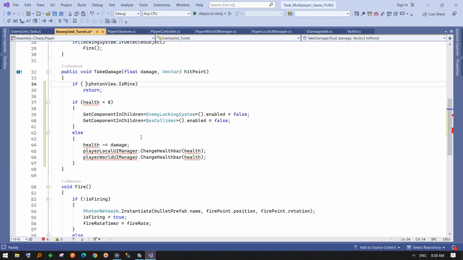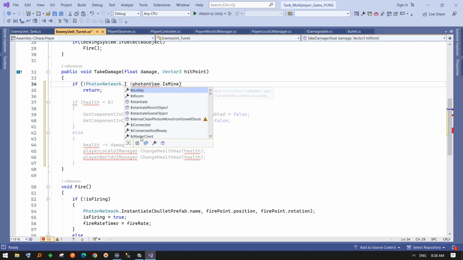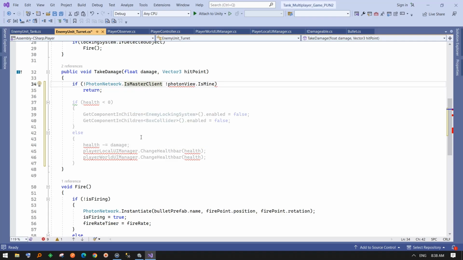Considering that the enemy code is executed by the master player, we need to add another part to the if statement like this to prevent any issues.